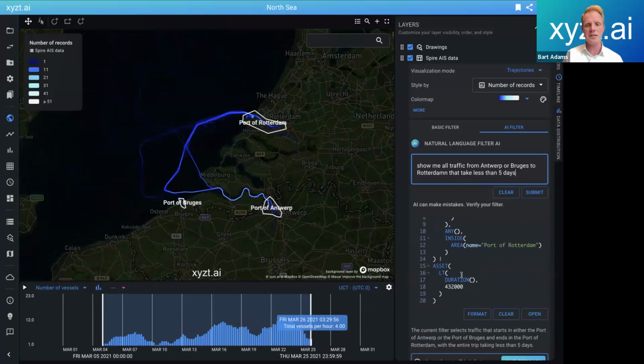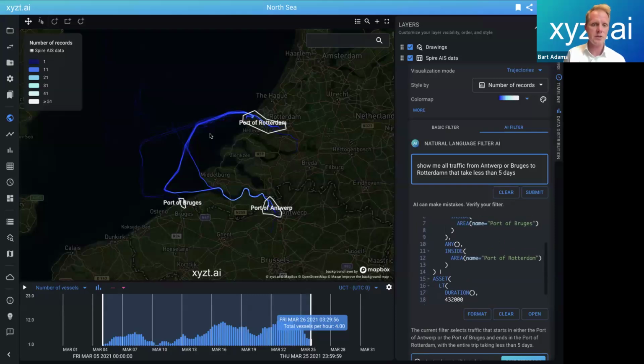And duration is part of the syntax, and LT means less than. And this weird number that you see, 432,000, that should be the number of seconds in 5 days. So it made the deduction that the filter requires the number to be in seconds, and that 5 days is 432,000 seconds. And this is what you get out of it.